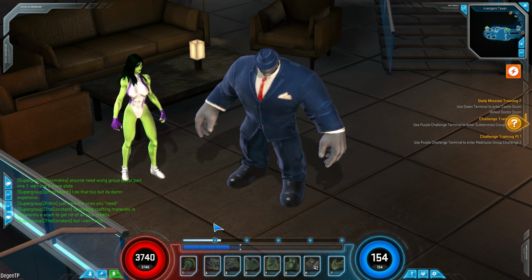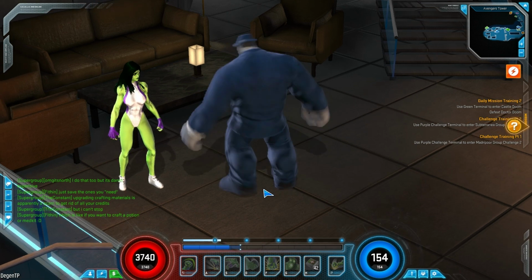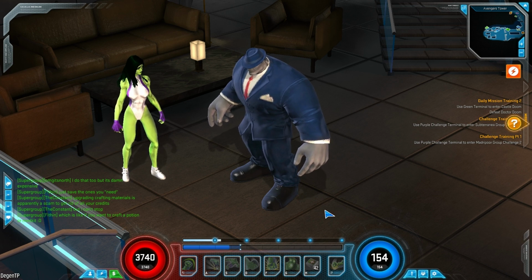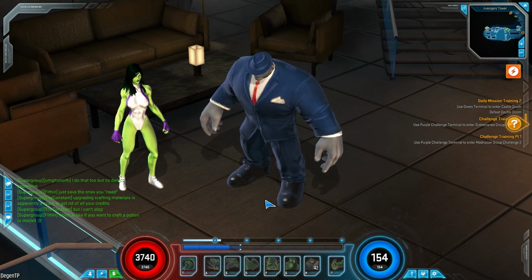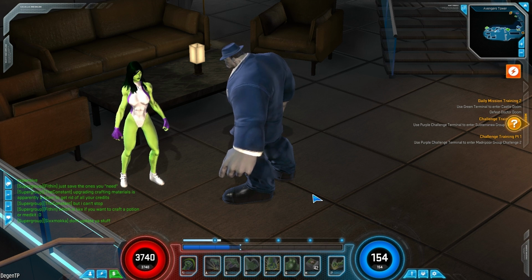And finally we have the Hulk Mr. Fix-It costume. It looks like he's in the Mafia. He's wearing a suit, he's got a sweet hat, he's got some nice shoes. I don't know who made those shoes for him because he's got some big feet. And yeah, that's about it. He's Mr. Fix-It. He's going to pick up the ladies, that's why we're over here, talking to the She-Hulk here.